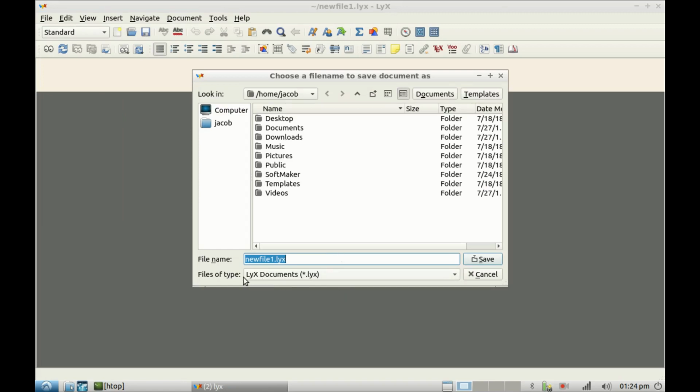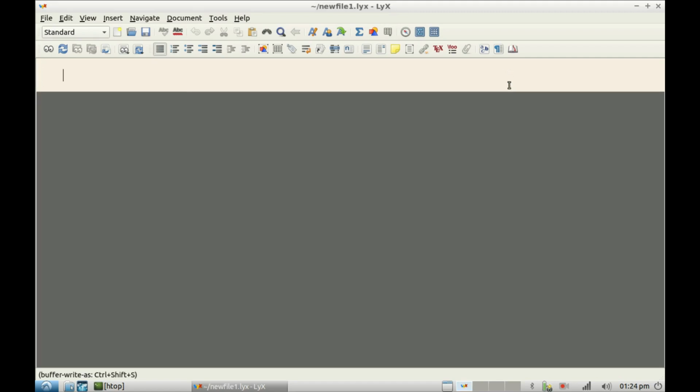So you do have its own proprietary format, the LIX document, and that seems to be the only file type that it supports. So if you're editing files for yourself only, it's not a bad option if you like this look and you like the way that this works. It's not a terrible option, but you won't really be able to share editable documents with anybody unless they also have LIX installed.